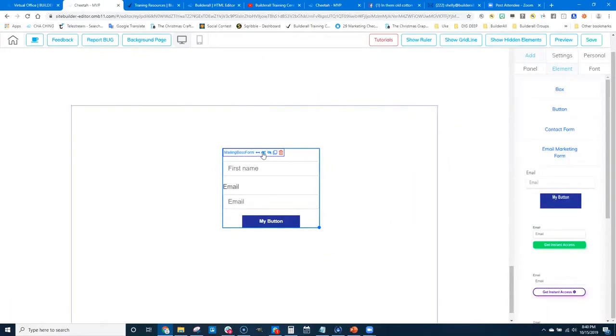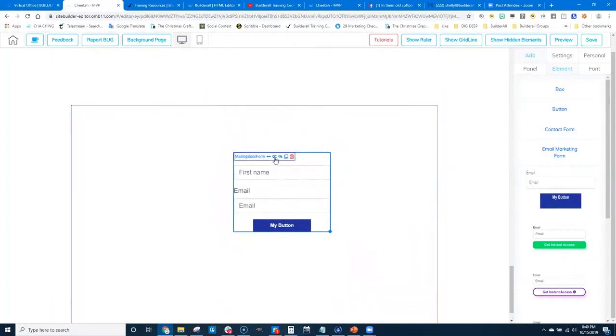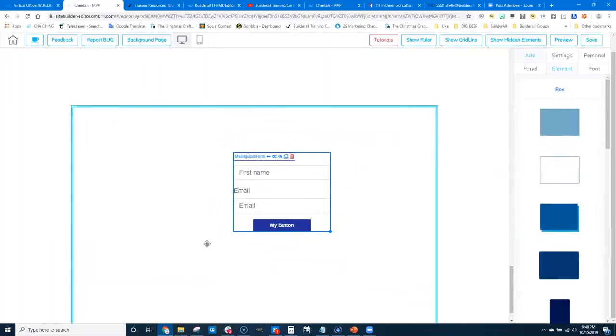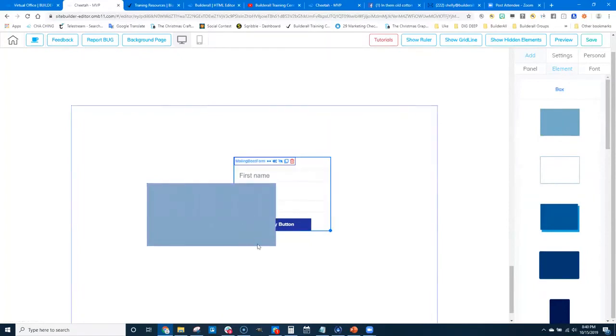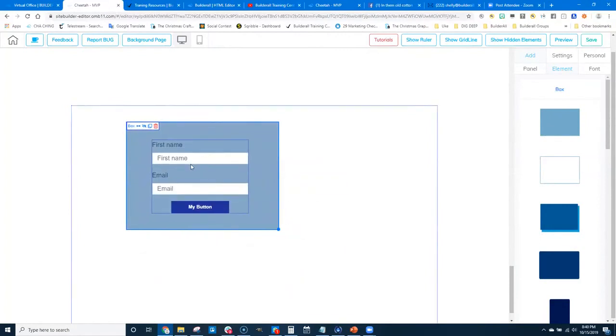We were looking for just adding it onto the actual page, because it doesn't have the background, the box, you know what I mean? It doesn't have that size of just the email marketing form. It used to look like it had a box that was the background. I think for that, you'd have to add a box in there like this. And if you want that box to be the background, then you could drop it on the box like that.